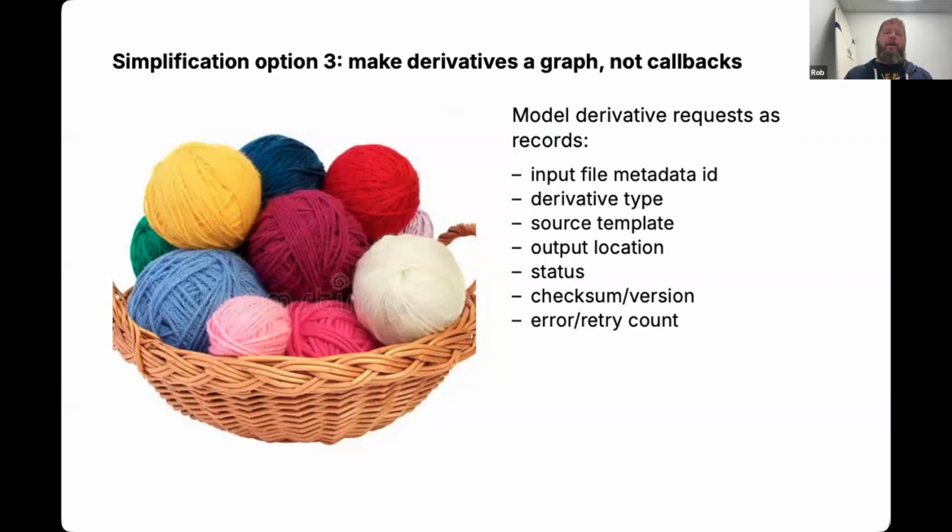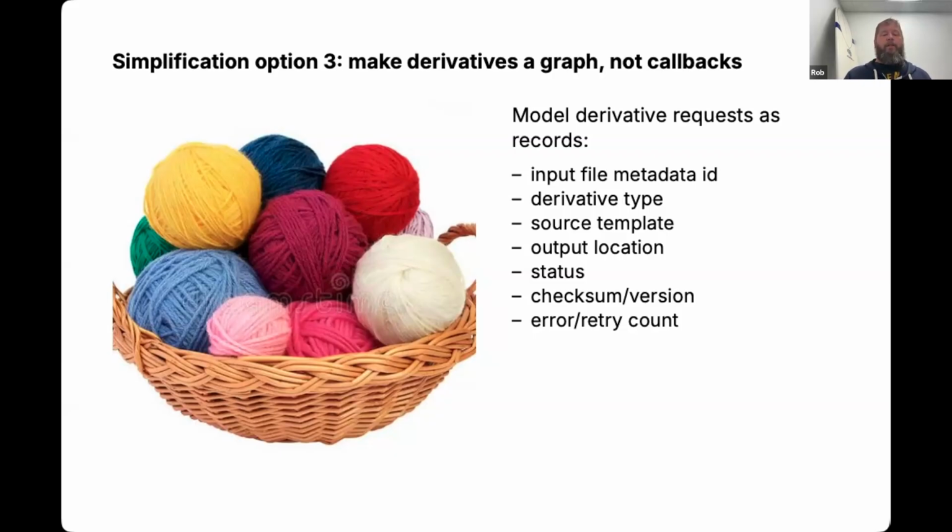And that would do things like give us clear source templates, output locations, and status. And I think that could potentially really simplify the stack. And it means that IIIF print is doing less work and less overwriting. That's cool. Not everyone cares about that, but I also think it brings a lot of power to all the other derivative ingestion processes that people are doing.